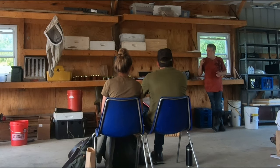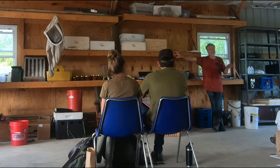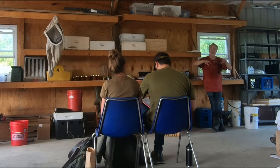Double deeps, this is effective. You can treat a double deep with this, but you end up having to tape the seams. And once you've taped the seams, the insulation board goes on top and keeps the heat in. It will kill mites and small hive beetles at the same time in a single deep, almost 100%. Double deep starts to drop off a little bit. Still effective on the mites. Hive beetles are tougher. They'll go up to the top, move to the edges, and survive.